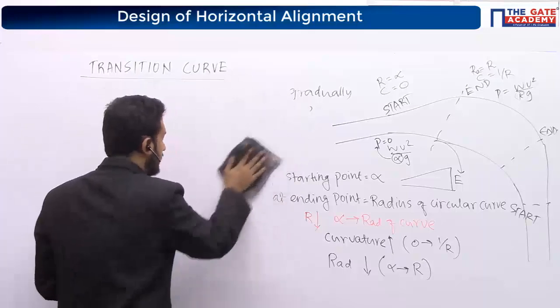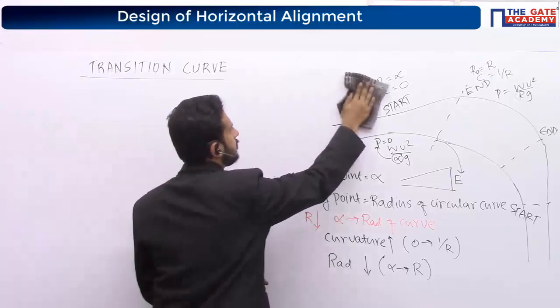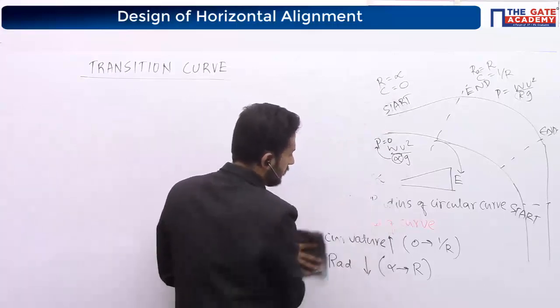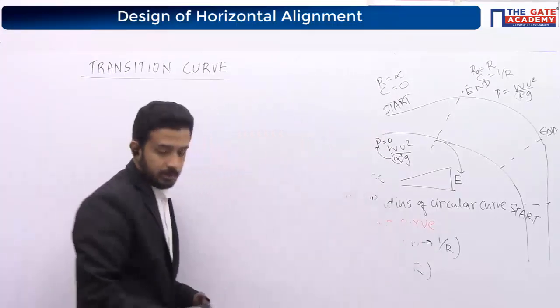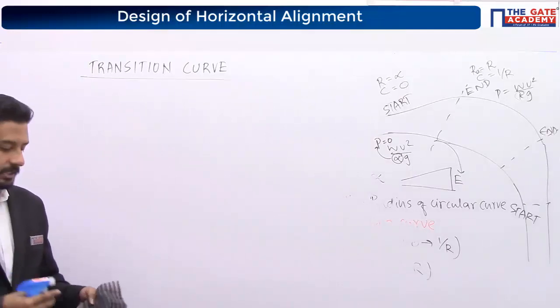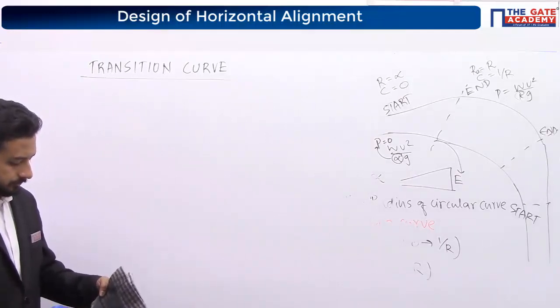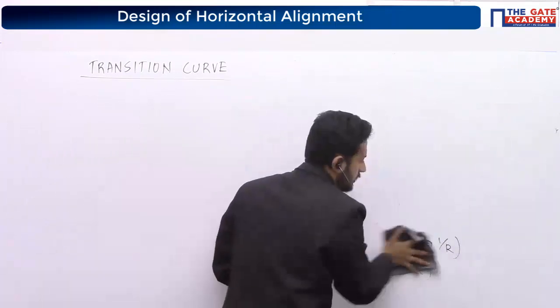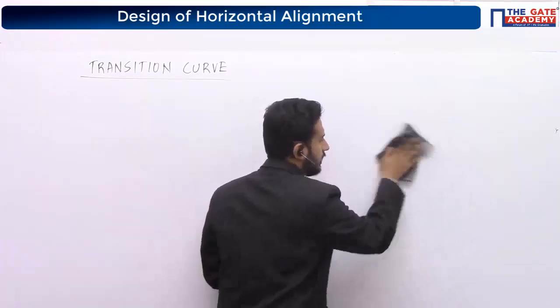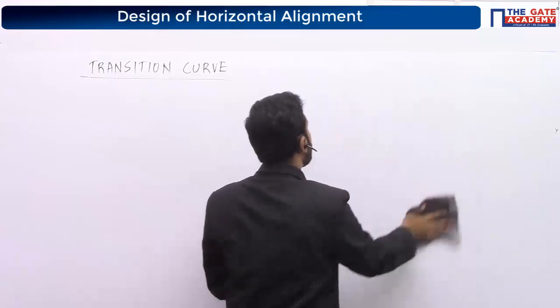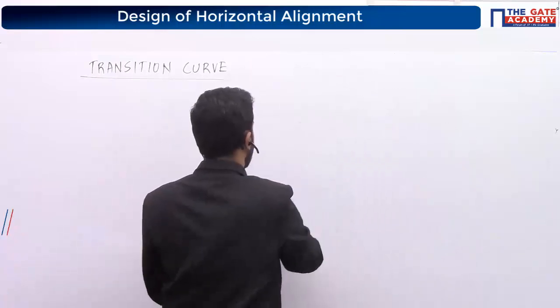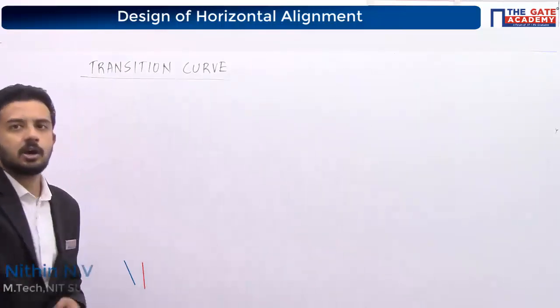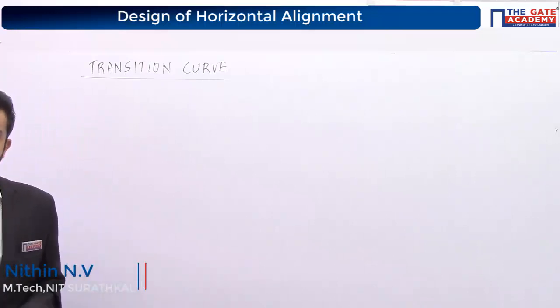That's what we have to study for the transition curve. That can be the 2 mark question they are going to ask you. The 1 mark question will be whatever we have discussed; from this only they will ask you. I told you, the rate of change of radius and rate of change of centrifugal acceleration are constant in a spiral shape. Correct?